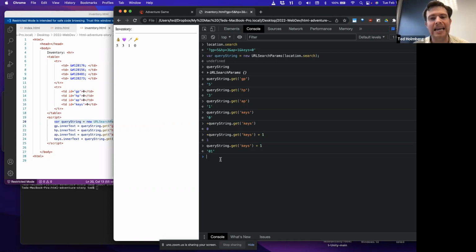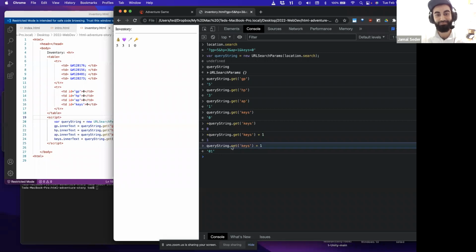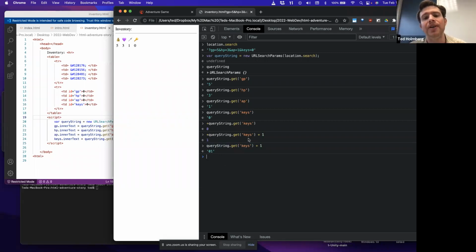So JavaScript as an interpreted language means that it can be fed code on the fly, and it'll go ahead and update the viewport based off of those instructions. And so that'll allow us to create interactive code. I'll give you an example of that later on. Right now, I don't want to get too deep into the JavaScript, but I do want everyone to feel comfortable enough to be able to use it to build their interactive stories. But right now, all we're doing is this query string is the variable, and then we can just go ahead and invoke a get method with whatever the key name is to get those values.